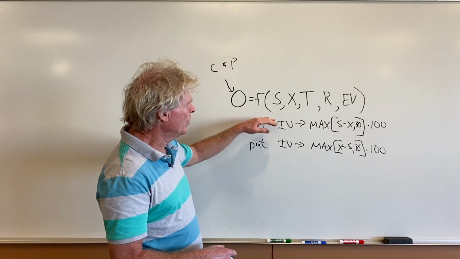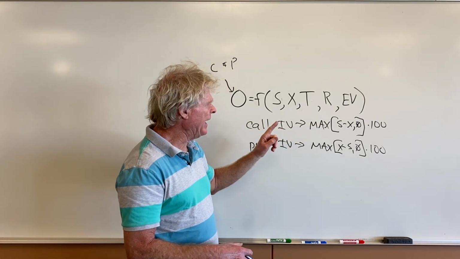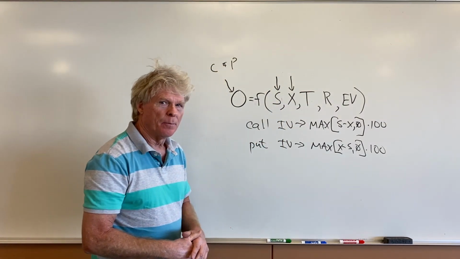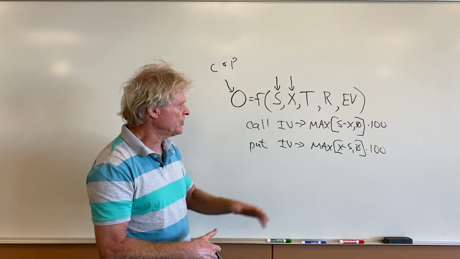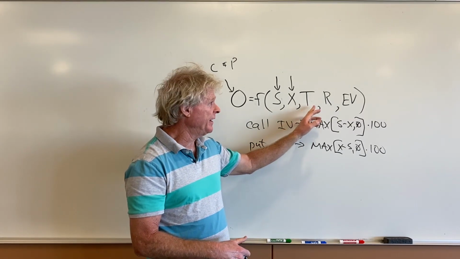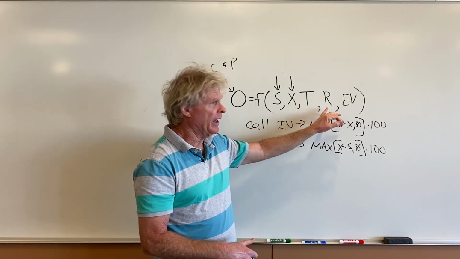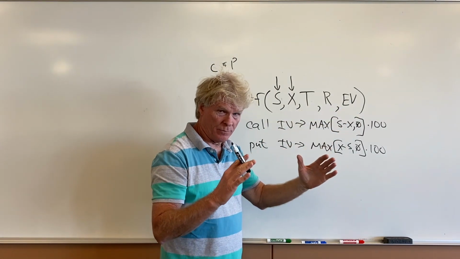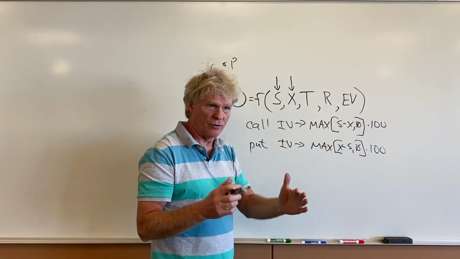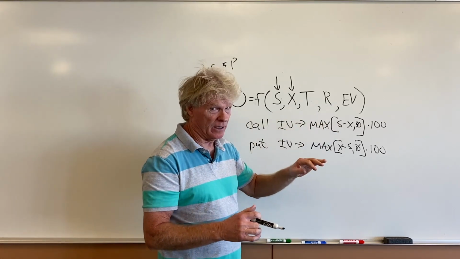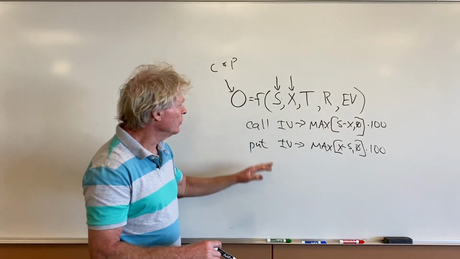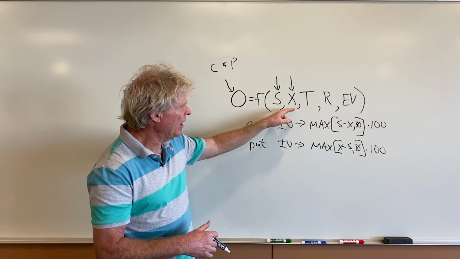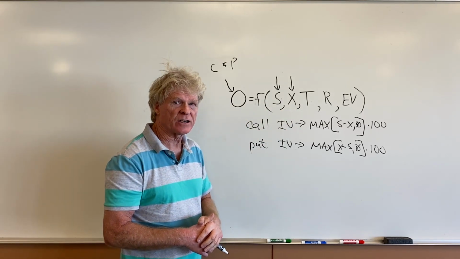And so we've seen that at option expiration, these are the only two things that matter. But the value of an option prior to expiration depends upon how much time is remaining, what's the opportunity rate of return at the risk-free level, the risk-free rate with an appropriate maturity, which just means a maturity to match the life of the option, the remaining life of the option, and then expected volatility. So we're going to now look at an option pricing model that considers how this might look, and we'll do that in our next video.